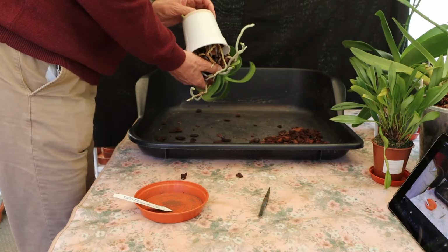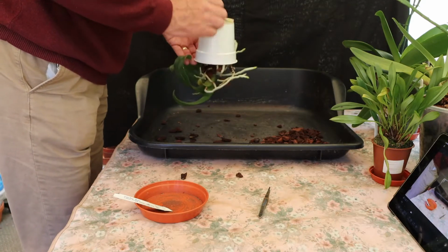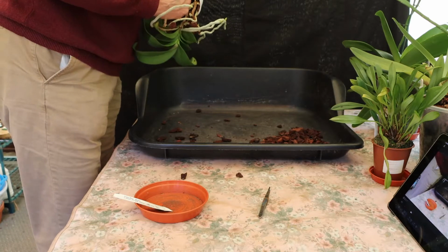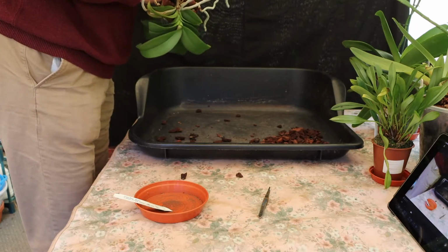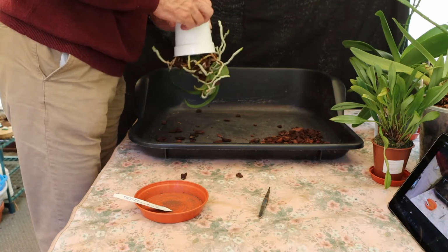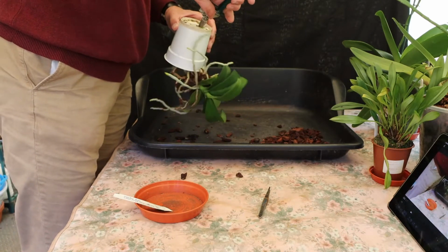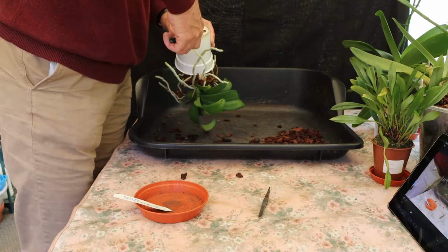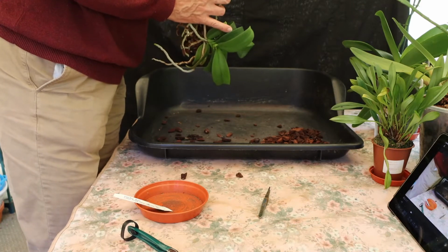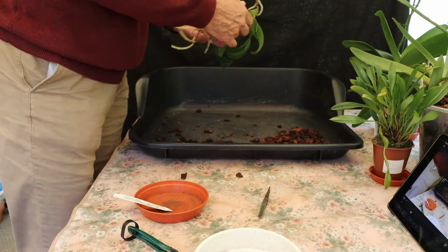The roots do seem to be quite good on this. I think that one isn't going to go. That one might, if I am very, very lucky. Got that one out. Now then, the pot's not very good, so I don't mind destroying the pot to try and save some roots if I can. I think in any case I've got more that size. I think it'll go back in there.